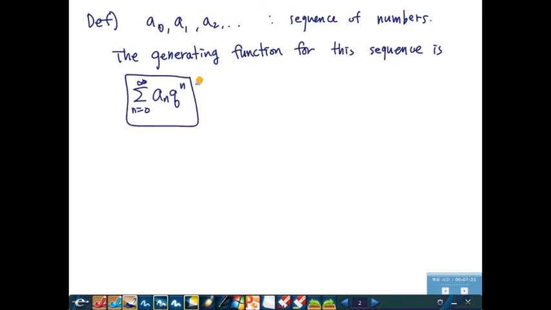It's very simple actually. This is just one way of recording this sequence. If you have this generating function, you can read off each coefficient, and that will give you the nth number in your sequence. But what's nice about this generating function is that we can think of it as a formal power series, and then we can apply many operations on formal power series, such as addition, subtraction, multiplication, or derivative. So it's a very useful tool. It gives us a connection between combinatorics and analysis. And this for a sequence is like that.